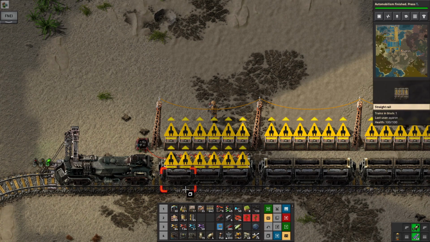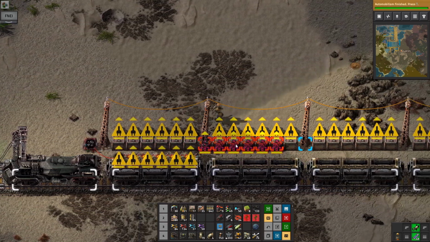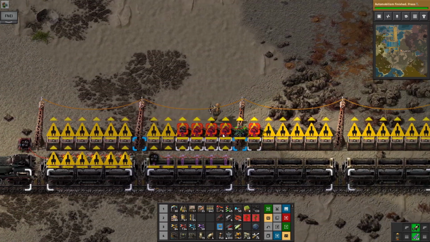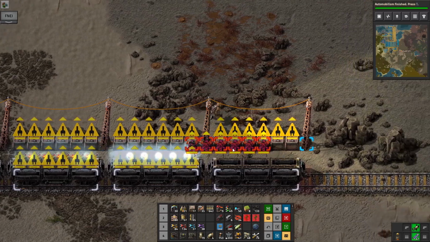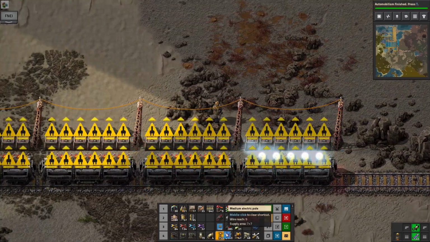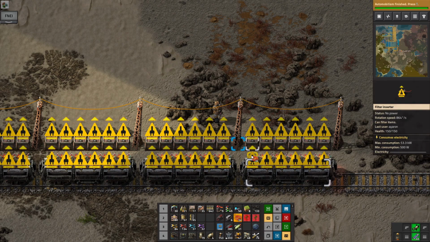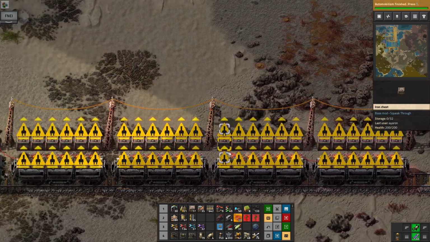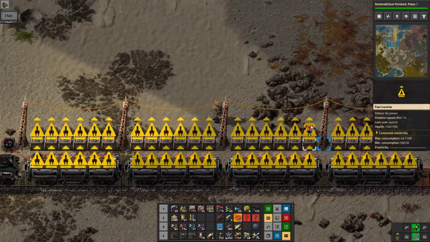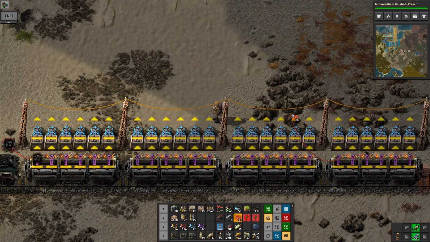Now I can copy. And I just need to cross wire from there to there. How do I let go?